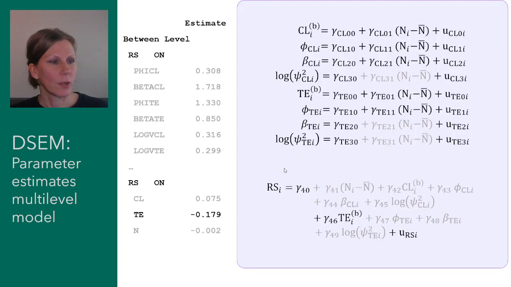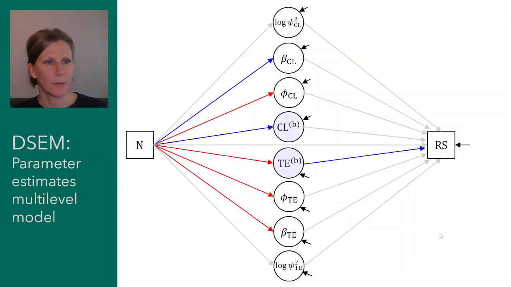If we then think about this in terms of the regression equations underlying this model, this is what we get. So we see that quite some of these random effects can be predicted from neuroticism, but relationship satisfaction only depends on the tension mean. And then there's of course an individual residual also here.